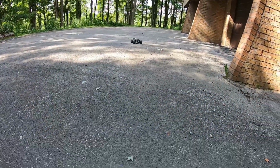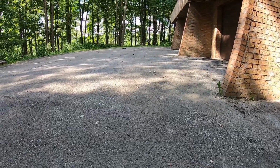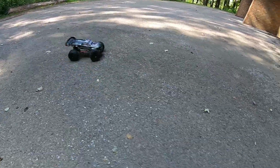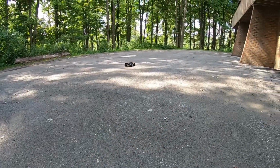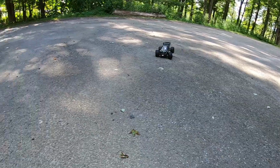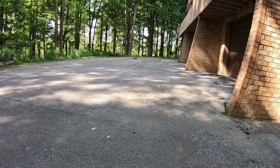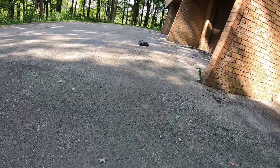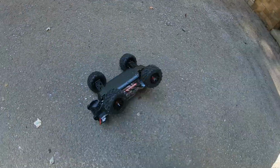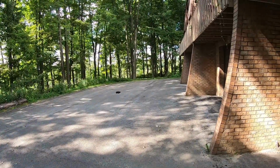All right, guys, we got her out here. This is obviously the brushed version, so it's not going to be as fast as the brushless buggy was, but she still gets up and moves pretty good. It's definitely got a little more top speed gearing, it feels like it picks up a lot more. She handles great. First rollover.